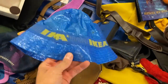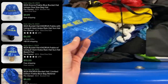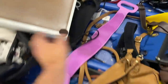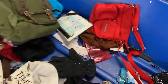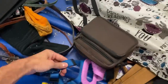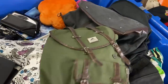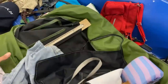This Ikea bucket hat is basically free because of how light it's going to be. I'll be lucky if I get $10 for it — that's what I'm going to price it at, and I'm going to charge shipping. It looks like it's in pretty good condition, still has the tags on the inside. So $10 at a maximum. Starting off in the hats, bags, belt section, luggage section, I have something to go on, but I'm going to look at some hard goods a little bit closer here in the beginning, since I haven't done that recently.